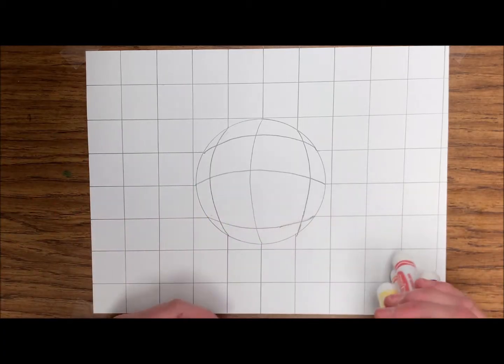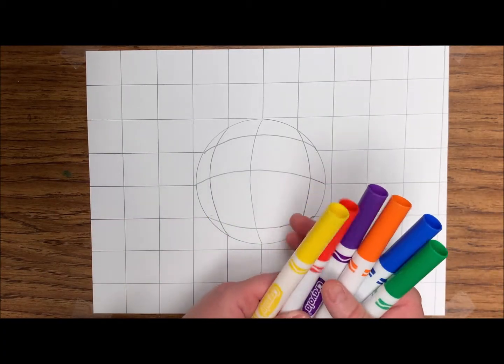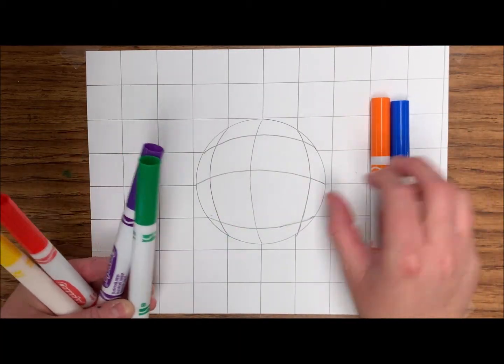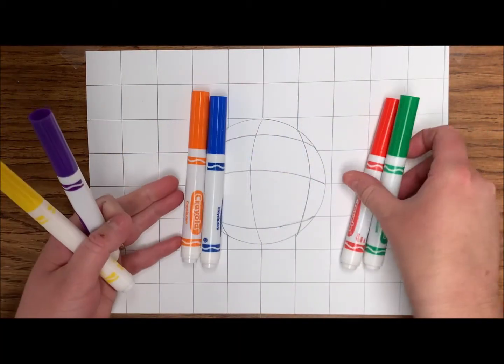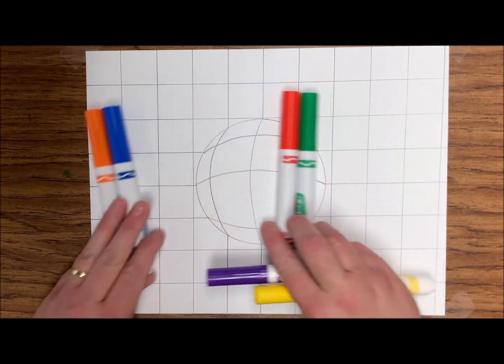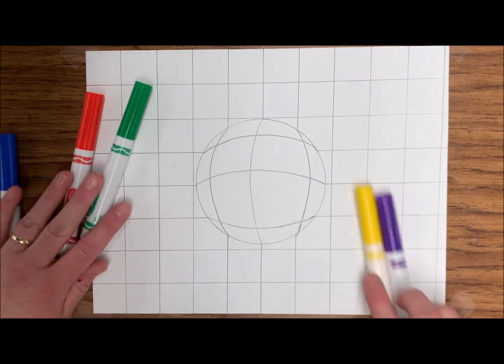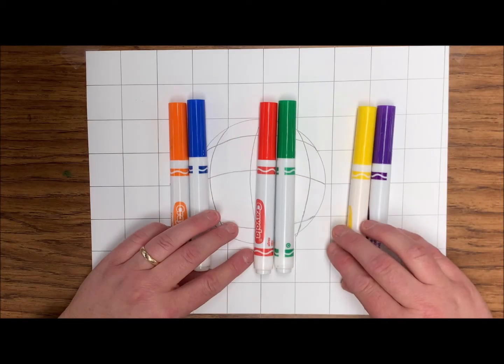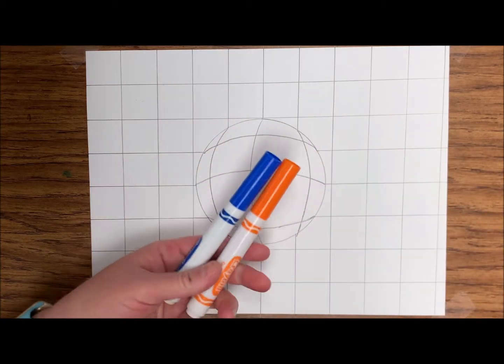I'm going to use a complementary color pattern. Complementary colors are colors that make each other look good and are across from each other on the color wheel. So, your options would be blue and orange, red and green, or purple and yellow. Which one will you choose? I'm going to go with blue and orange.